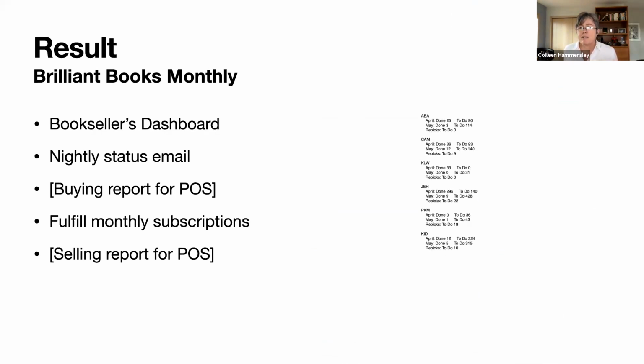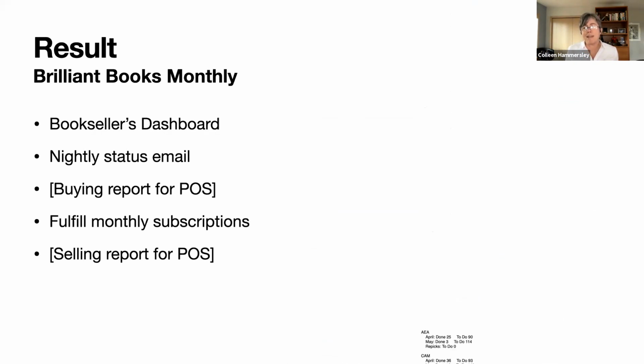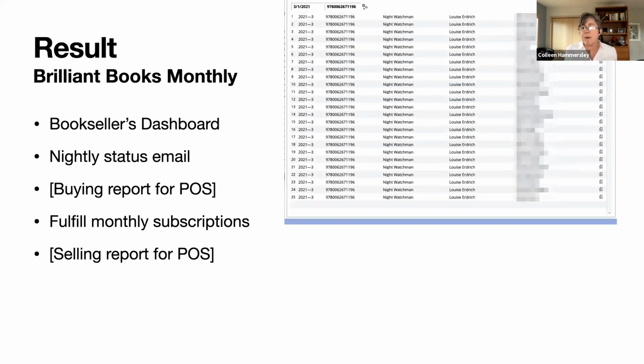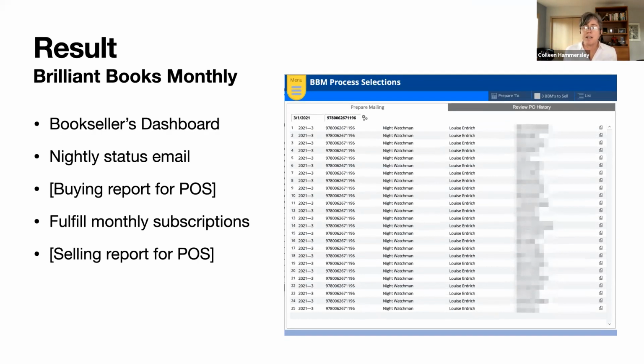While the POS was external to FileMaker, a cutoff date was set for making selections. The buyer then would export a buying report to be imported into the old POS. All purchase orders were flagged to indicate that the destination was for BBM, rather than being put out on the shelves for customer browsing. And when these orders were received, the mailings were prepared from the FileMaker system.